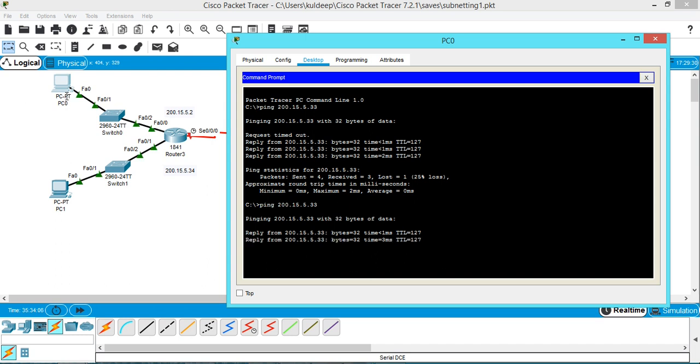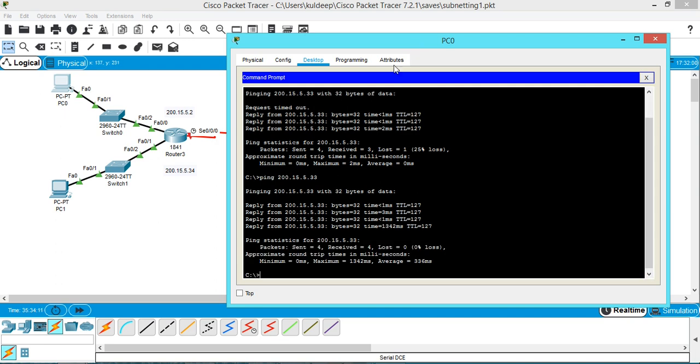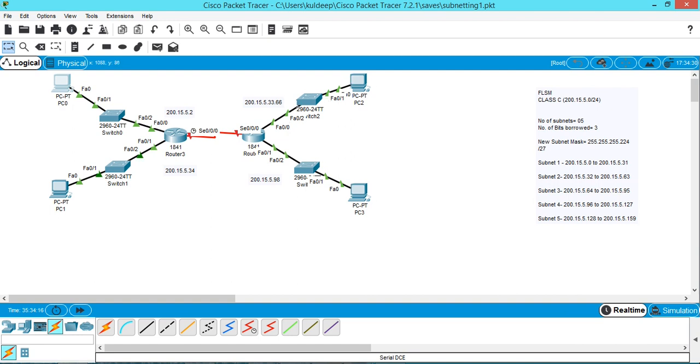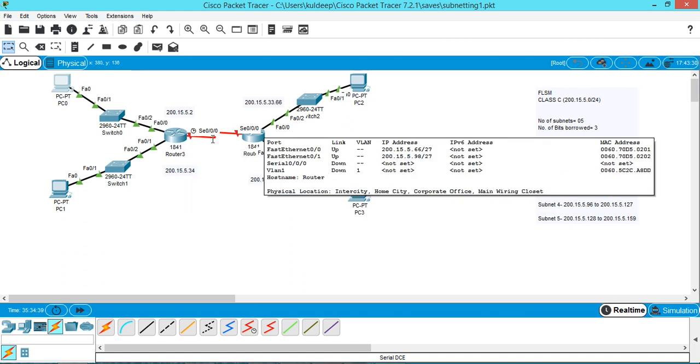So here basically these two subnets are able to communicate with each other, right? PCs in these two subnets. Now similarly we can check on this side also, the same thing will happen. But what if a PC in subnet 1 wants to communicate to one of the PCs in subnet 3, this PC2? Okay, so basically the packet needs to pass through this serial interface or a serial connection which we have not yet configured.